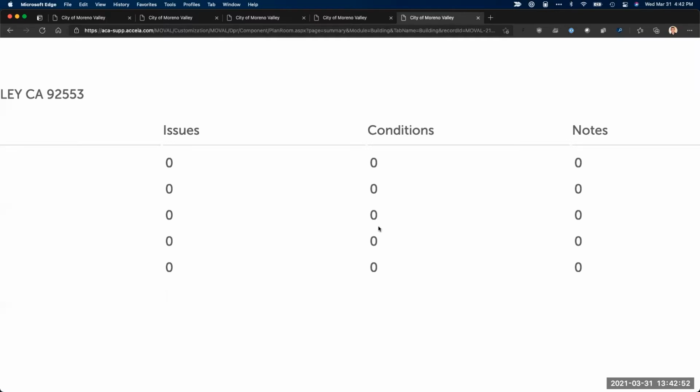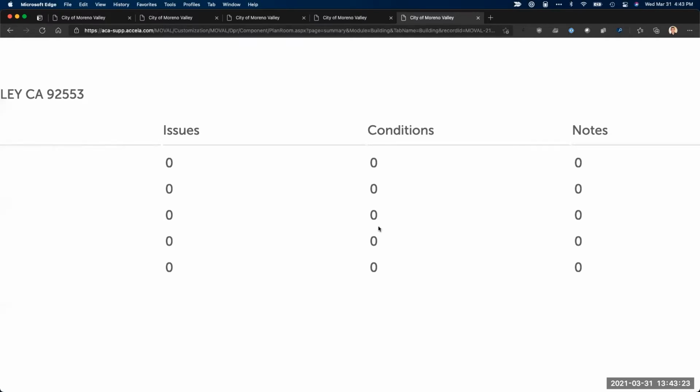So if any disciplines open up any issues as a part of their plan review, then at the end of that plan review cycle, you'll receive notification that you do have issues that you need to address and that revisions or corrections are going to be needed to address those issues. So that's issues.